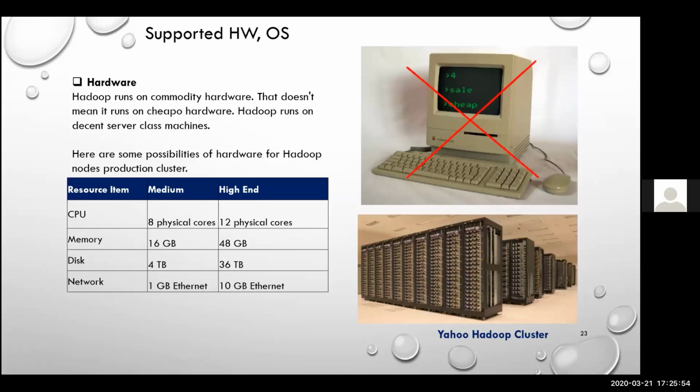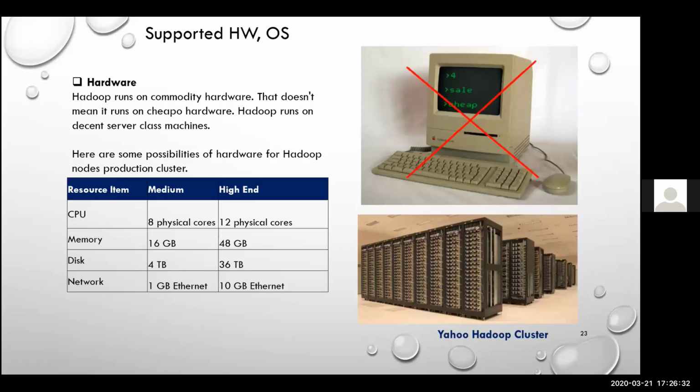So as I said, we are not using our laptops or desktops in the Hadoop cluster, and we are also not using the state-of-the-art servers. So now what does it mean? It's very confusing, right? So that's why I thought to highlight a small piece of information which will give you a standard Hadoop production node's resources.